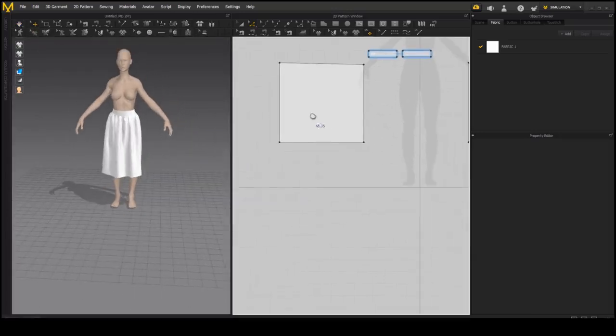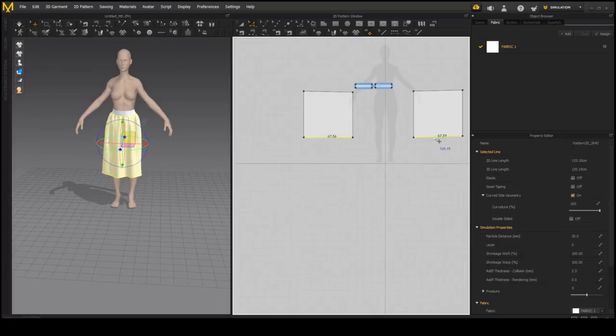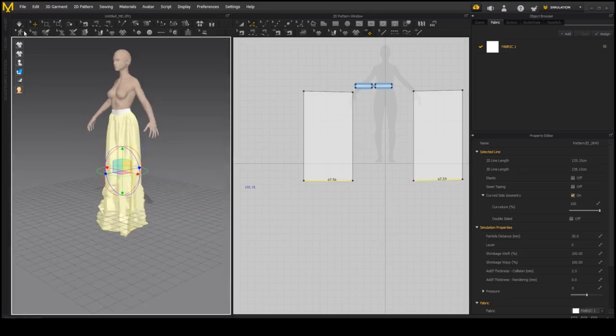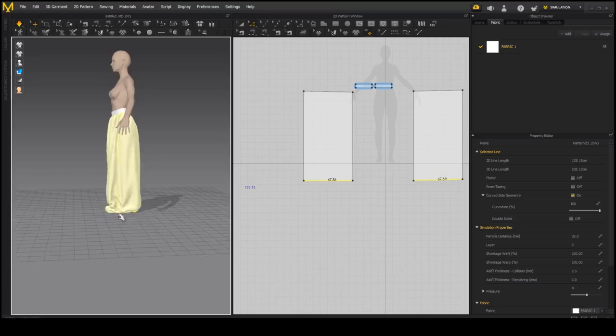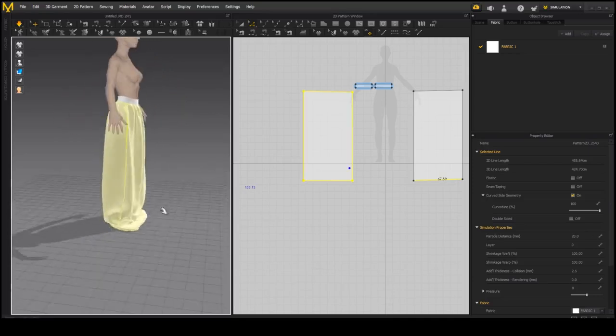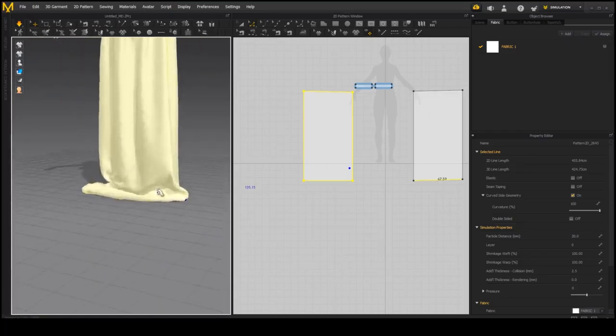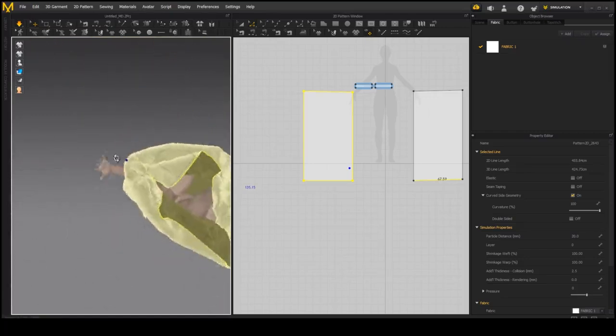Now, what if we were to make this very, very long? Well, if we were to grab these two lines and just move them down, way below the floor, what should happen is that the floor will be a ground plane for us. And we will have some collapsing of cloth here on the bottom. And it looks really nice, actually. If you're doing a sculpture or something and you want drapery to fall and fold here on the ground, it gets you very, very nice looking results.